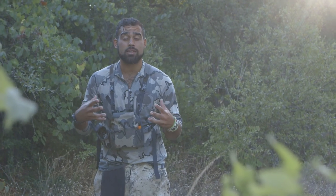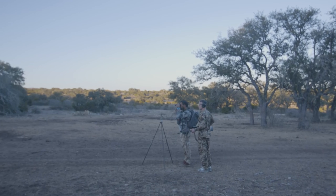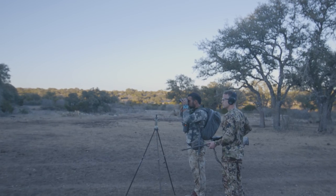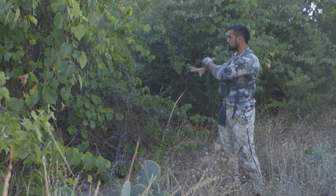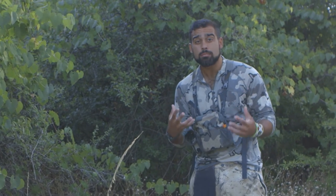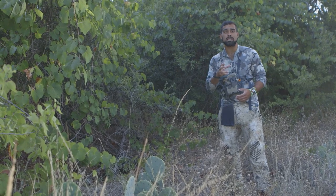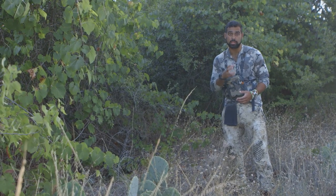As the name implies, the best bet for spot and stalk hunting is finding a place where you can actually see. You need a line of sight — you want to be in a position where it's not super thick. This kind of environment with all these shrubs and bushes is really hard for spot and stalk hunting; this is much better for ambush style hunting. The best way to do spot and stalk hunting is with some type of elevation change. Make sure the environment allows you a line of sight, otherwise spot and stalk hunting is going to be virtually impossible.